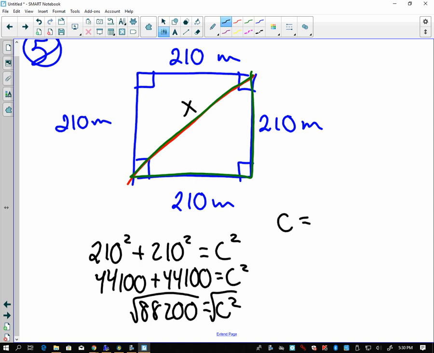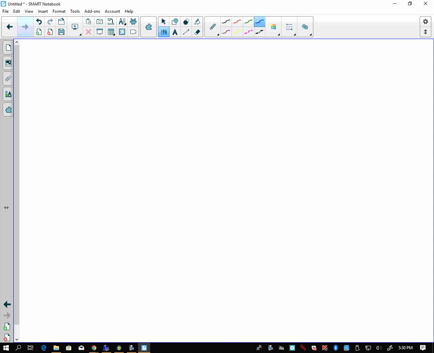C gives me something along the lines of, and they want us to round our answer to the nearest tenth. All right, so the nearest tenth is actually going to give us 297.0. It's actually 296.98, but if I'm going to round, I would have to round that 9 up to a 10. It's going to round that 6 up to a 7, but I have to leave something in that tenths place. So 297.0 meters on a question like that.